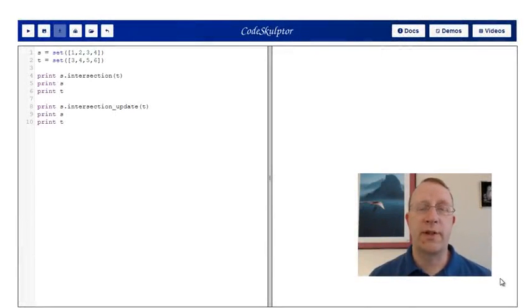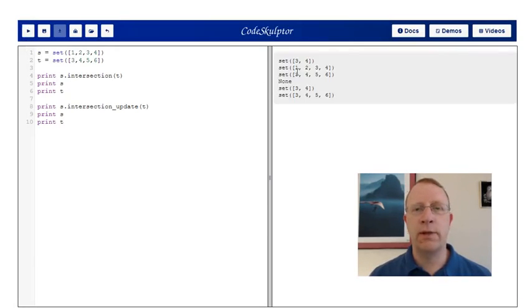So Scott introduced sets and several of their methods, including union and intersection and the like. But what he didn't do was illustrate that, in fact, there are also mutating methods for sets. So here's an illustration. I'm just going to run this. And so s.intersection(t) here is going to produce and return a new set that is the intersection of the two, s and t. But it's not going to change s or t.